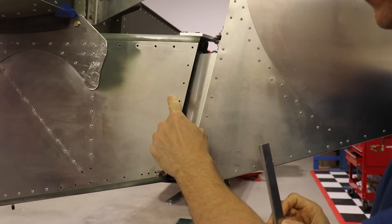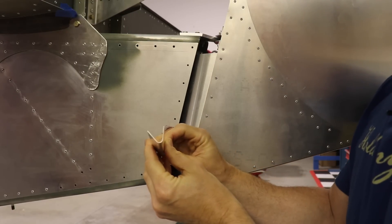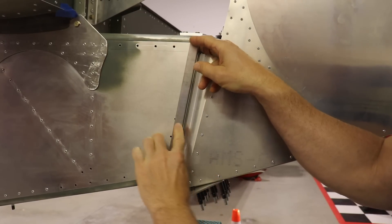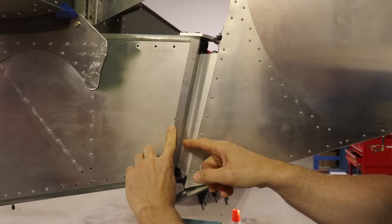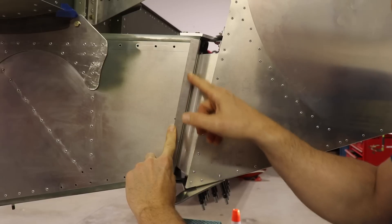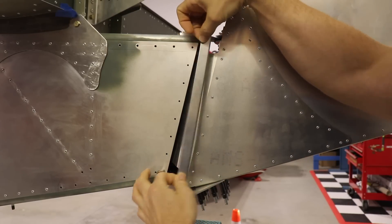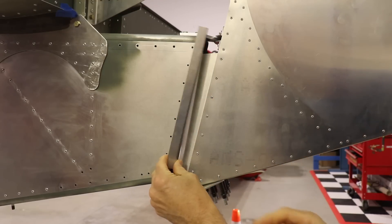On the back here, this is the rudder in the back of the fuselage, and I have these pieces to put on here yet. These are just kind of a curved angle and they go on the inside of here. What they do is instead of just having a thin piece of aluminum as the back, they give it a nice rounded edge and stiffen it up. With the rudder on, I just wanted to position these and see where they go, and then I can match-drill the holes and rivet them on the backside.